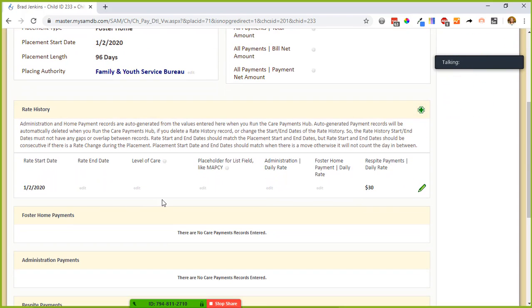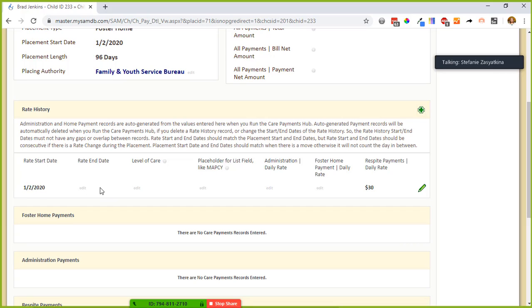In my system, there is some auto action or something enabled that is creating a rate history record. I do think it's through an auto action. We can verify that and verify what's going on in your site too. But this is the first rate history record, so it should start on the date of the child's first placement.